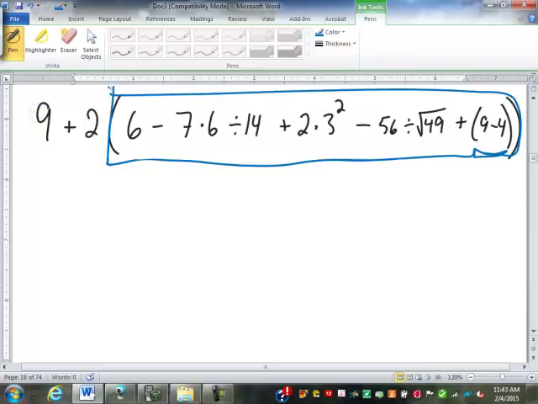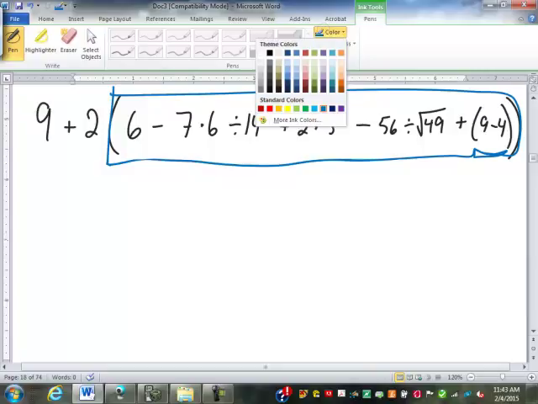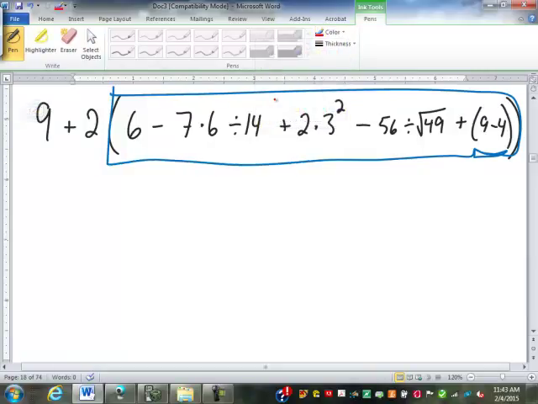So we have to start our work inside that set of parentheses, inside this blue box, if you will. Now some of you are saying, but there's more inside there. Yes, there is. Now that we're inside that first set of parentheses, our order of operations still applies. So inside the blue box, we need to look and see if there are any other enclosing symbols. And that's where we find the second set of parentheses. So we have to start inside that parentheses, inside the red box. Now there's only one thing to do in there. 9 minus 4 makes 5. The rest of the problem does not change.